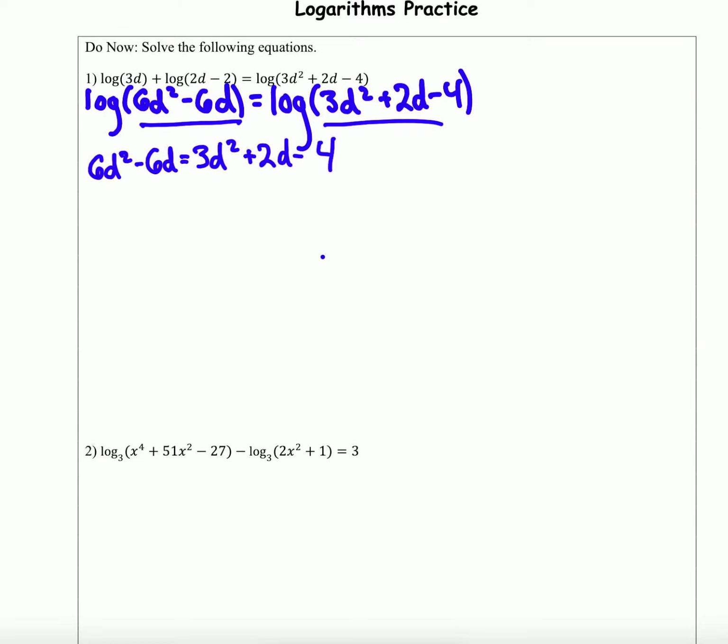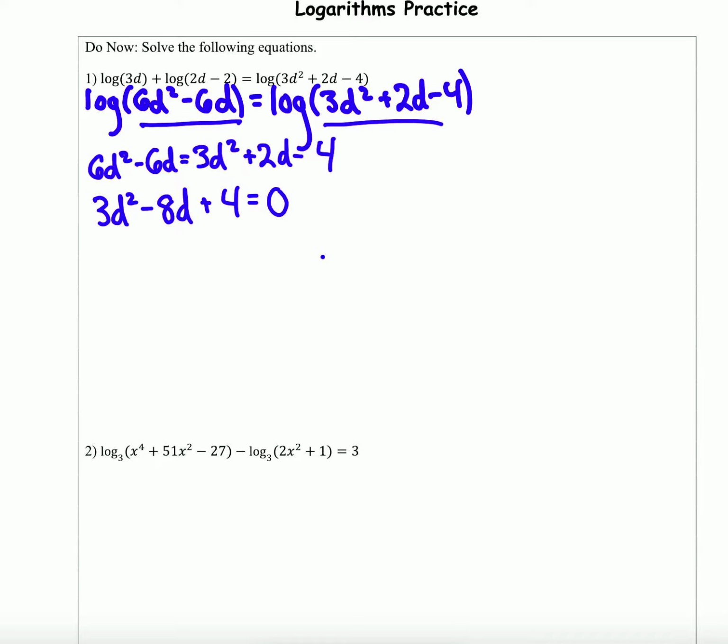Now when we look at it, we have a quadratic equation. So whenever you want to solve quadratic equations, you want to set them equal to 0 first and then have a game plan from there. So I'm going to set it equal to 0. I'm going to get everything on the left side of the equal sign so that my d squared is positive. So that would be 3d squared minus 8d plus 4 equals 0.